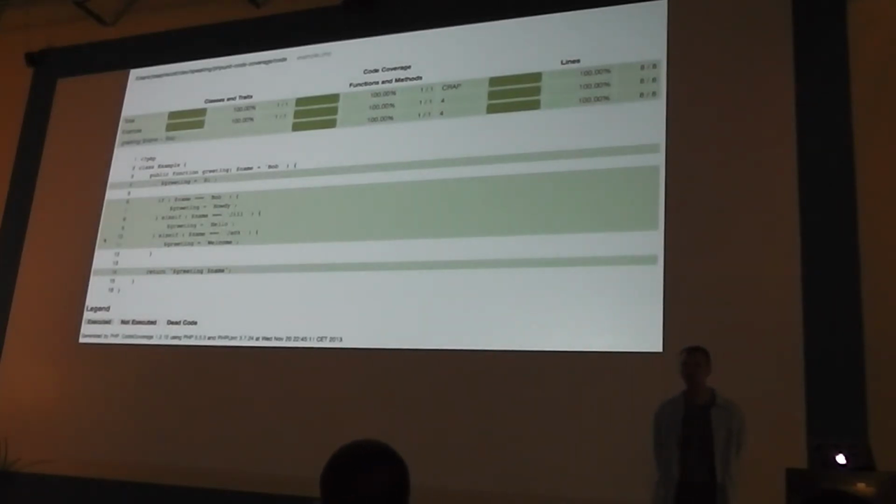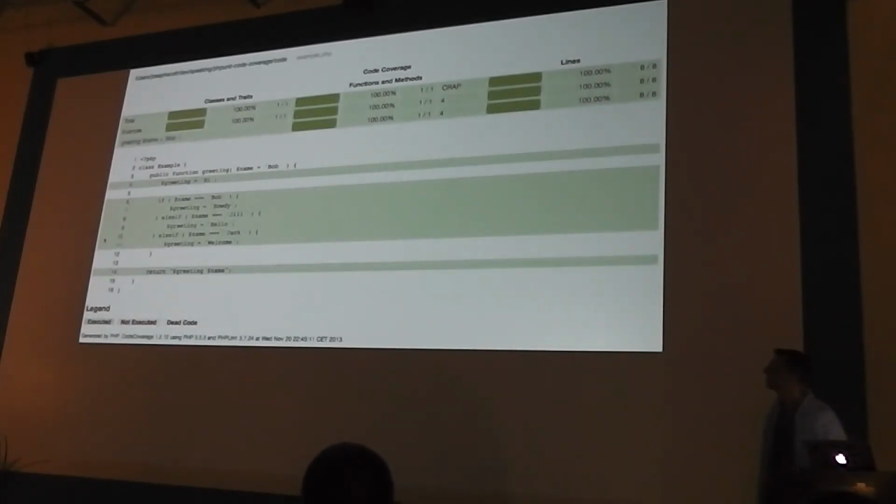This is a tool to kind of guide you in the right direction. It's not a tool that says your code is now perfect or your tests are now perfect. It's something you're going to run into probably over and over again, to be quite honest. So at 100% like that, you may not be done.